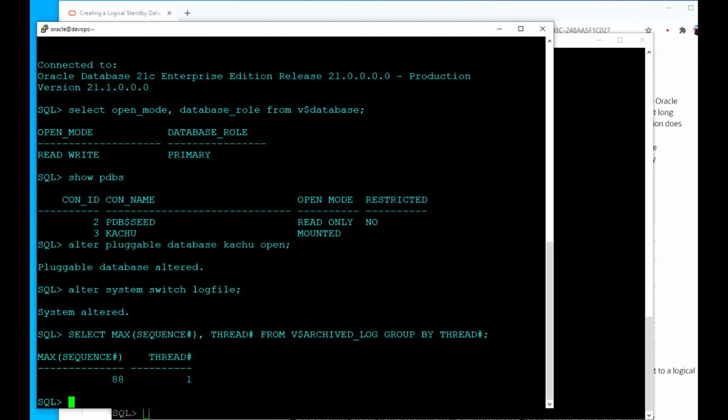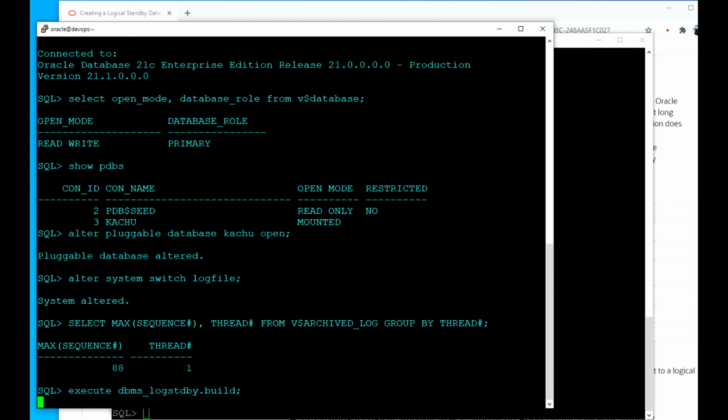So now I am going to my primary database server to build a log miner dictionary in the redo data. To build a log miner dictionary in the redo data, we need to execute the package DBMS_LOGSTDBY.BUILD, so that SQL apply can properly interpret the changes happening in the redo.